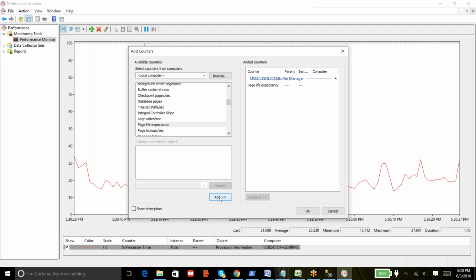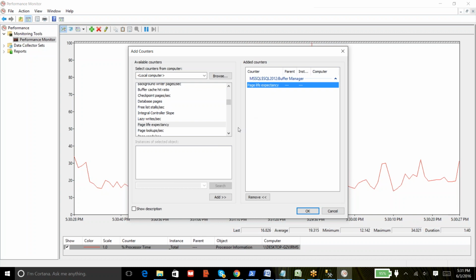So that's the importance of page life expectancy. If you see a value below 3000 for page life expectancy, that is 3000 seconds, that means your memory is running under pressure. In earlier days, Microsoft used to say 300, but most Microsoft experts say that's rubbish. In today's hardware infrastructure, 300 is nothing. We need to have at least 3000. That's what most of the Microsoft experts say.